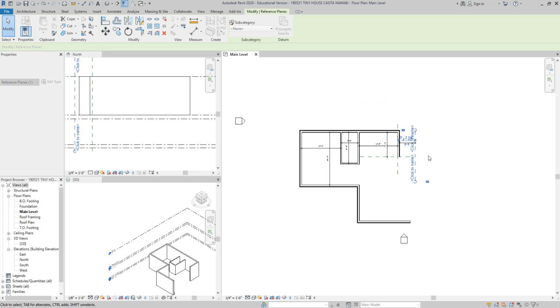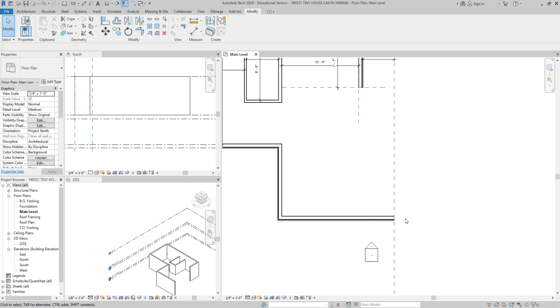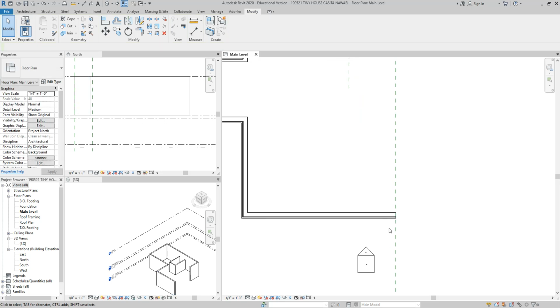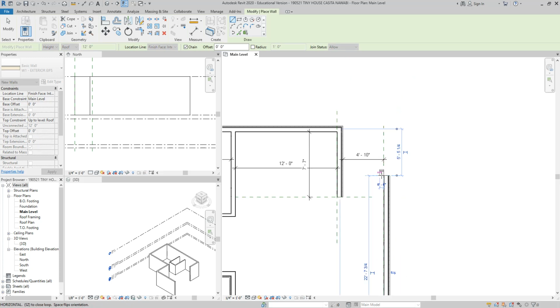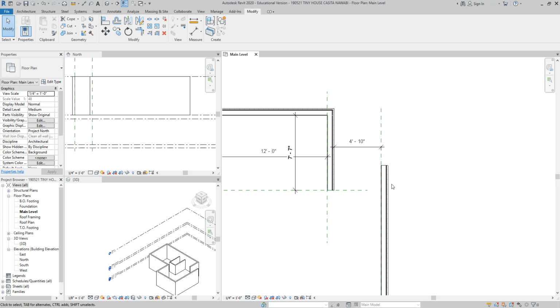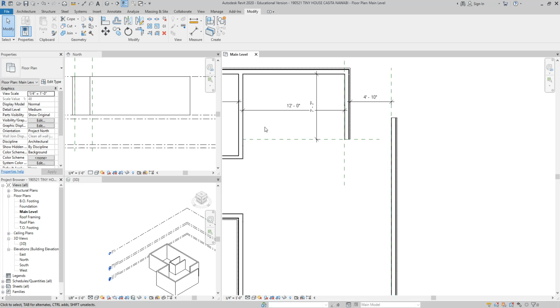And I want to drag this all the way down here because I'm pretty sure this is where the next wall is going to go. And I'm actually going to have to align it the other way. Do you guys see that when I drew it, I had to draw it on this side of it?